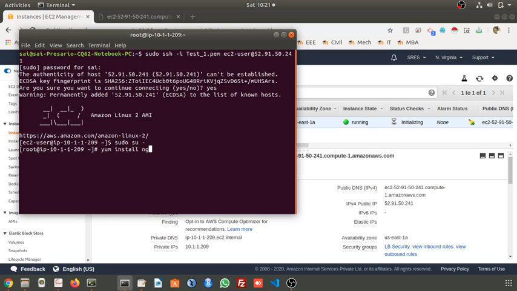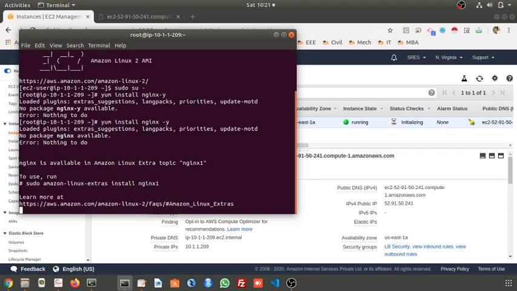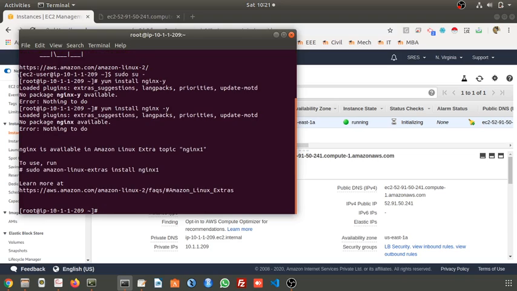yum install nginx -y. But space is required. No, nothing is there. It is not installed.